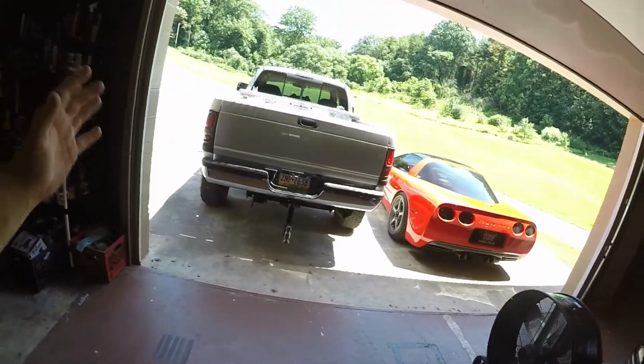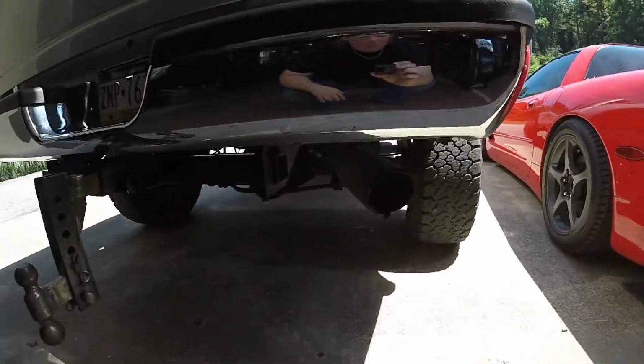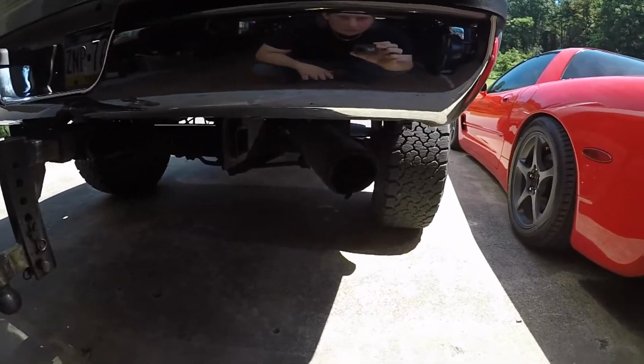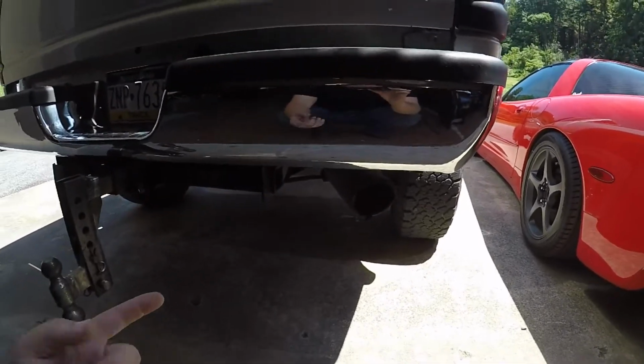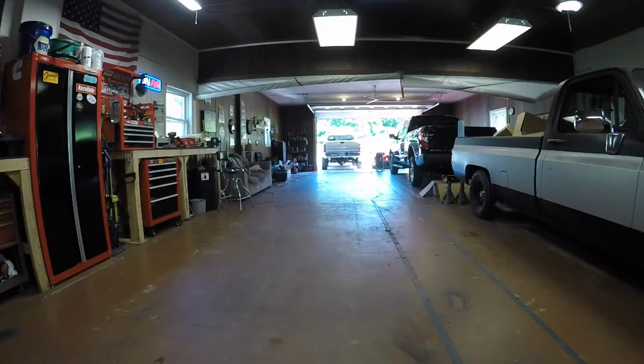So the main reason I got a new exhaust is when you get on it real good, black smoke just comes from everywhere, not just out of the tailpipe. And it's just looking old and beat up. So instead of going through and trying to patch everything, we just got a new one. I also got a muffler with the new exhaust. I don't know why. I guess I'm getting older. But we'll get you set up here, get her backed in, and I'll give you a couple revs.